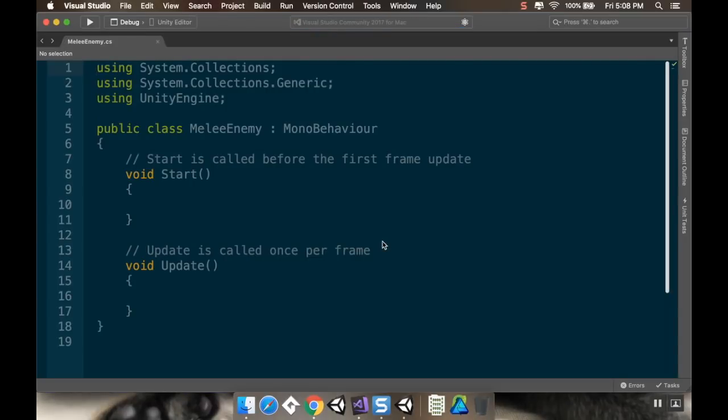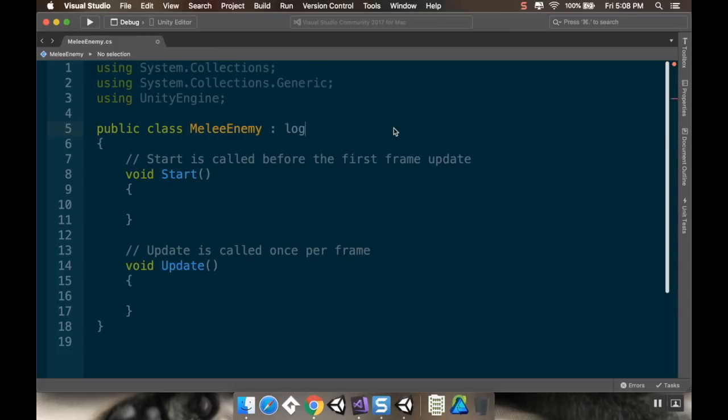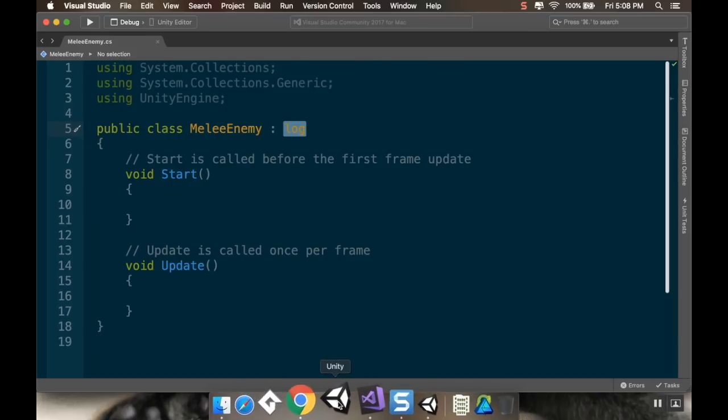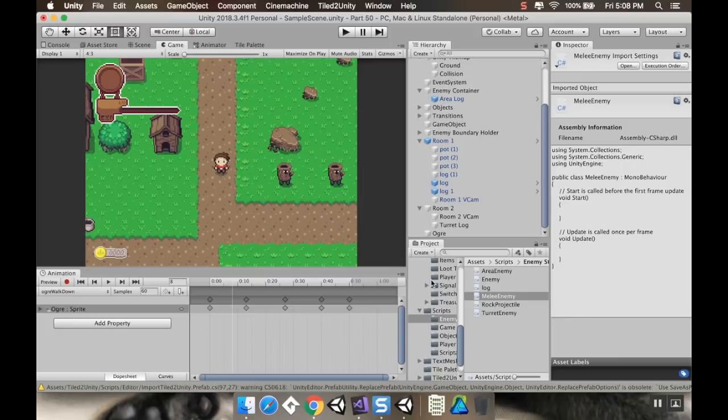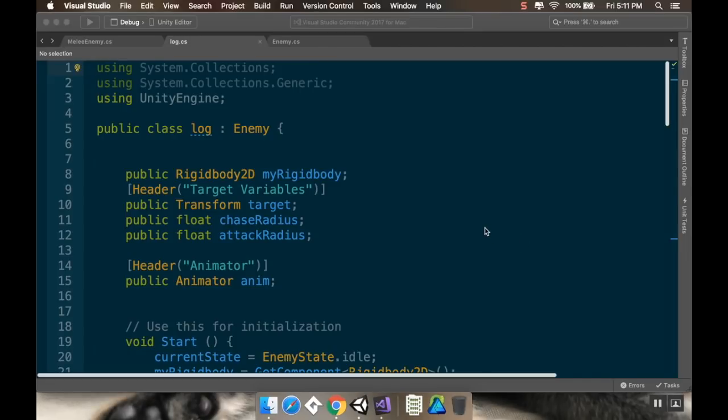Oh, good lord. I almost had a heart attack because I thought I wasn't recording this whole thing. I was going to freak out. Okay, so this is going to inherit from log. And I need to... Do I have two versions of Unity? What is wrong with me? I'm going to open up my log script just to make sure I know what I'm doing. I'm actually going to save all this, pause my video for a second, because I'm freaking out that I'm going to lose this, so I'll be right back.